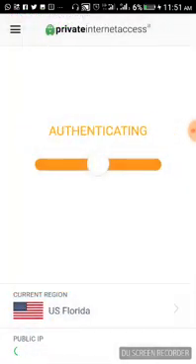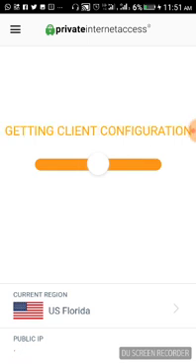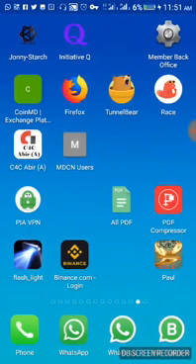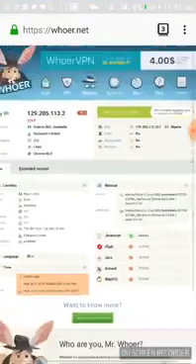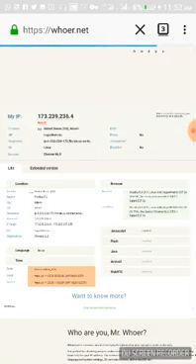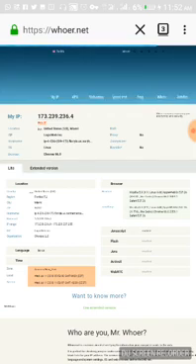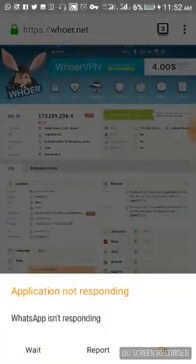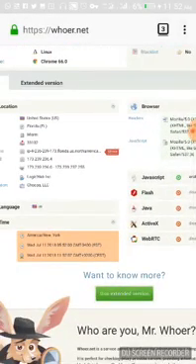If you connect to a VPN, let's say you connected to, which country now? This is Netherlands. Okay, let's connect to USA, Florida. You connect to Florida, then go to whoer.net. My VPN is connected. Refresh it. It is currently showing Nigeria because I didn't connect my VPN initially. So it will change from Nigeria to the place I connected to, that's Florida. Now it has changed to United States, Miami.